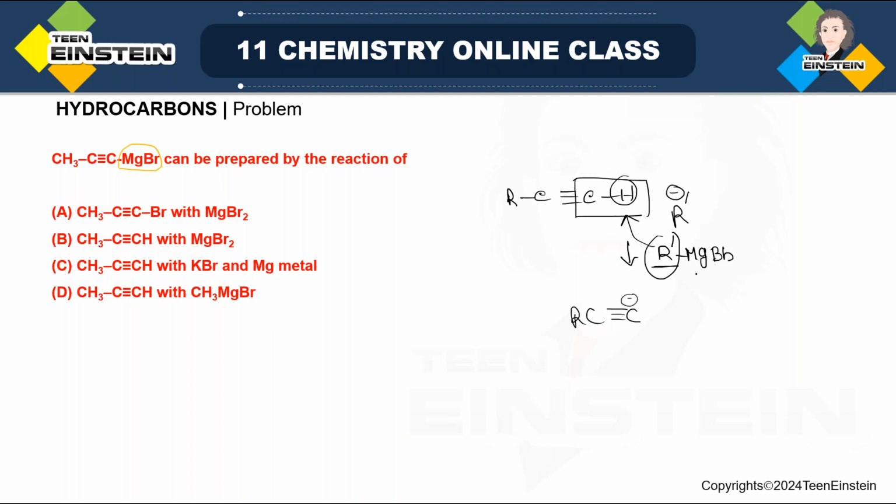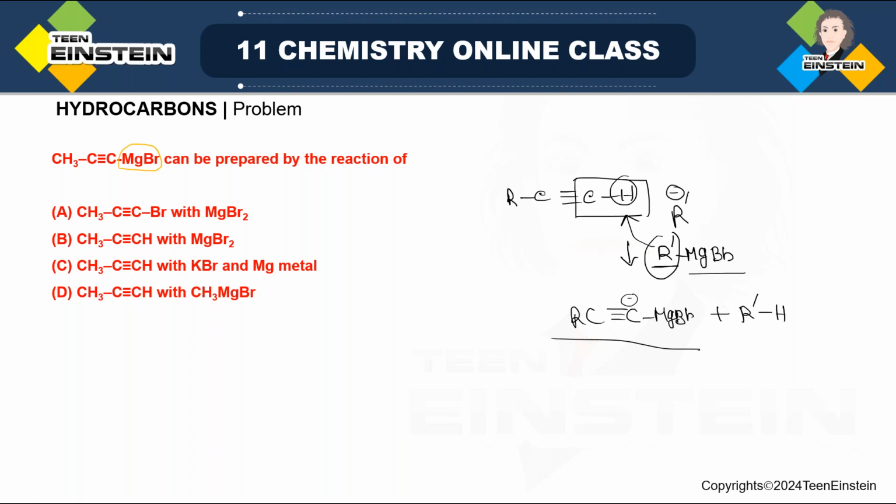So negative charge is here. Now this is the positive part of Grignard reagent. So now it will come here and you will get some alkane, because R prime, which is nothing but some alkyl group, is now attached to H. So this is alkane. But this type of product is actually given in the question, isn't it? Where R group is CH3, that is the only difference.